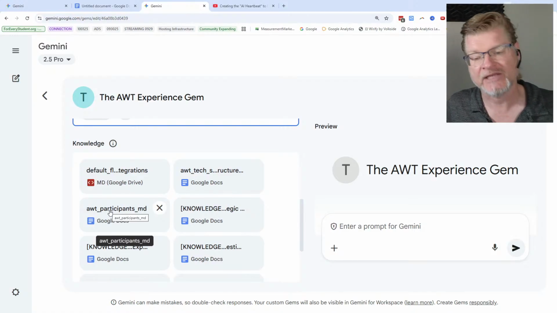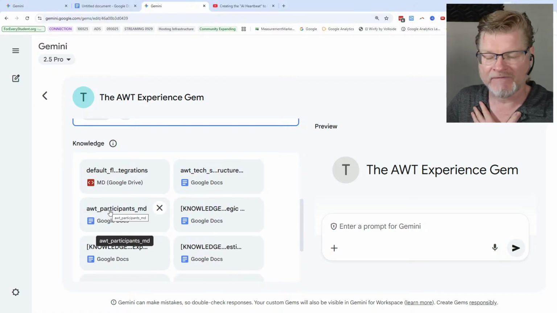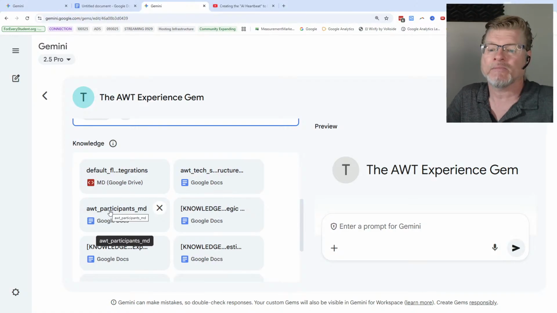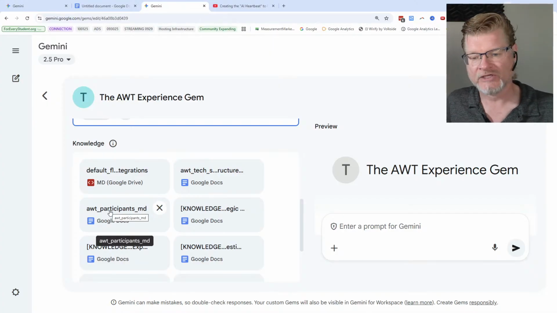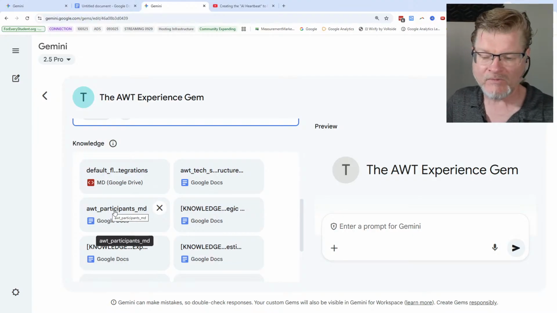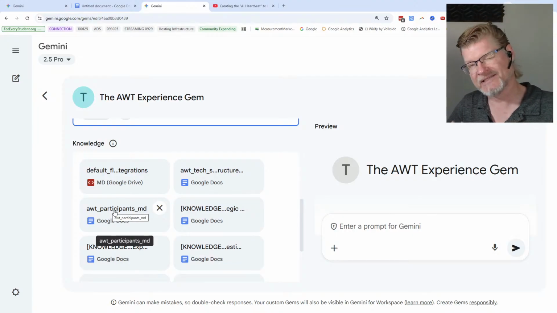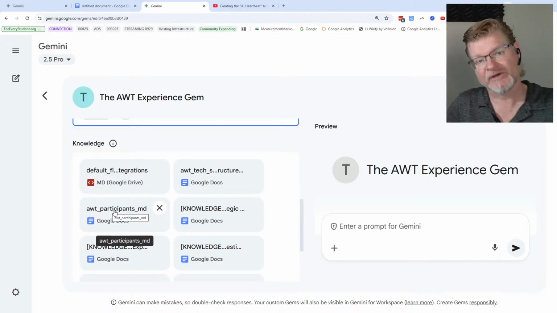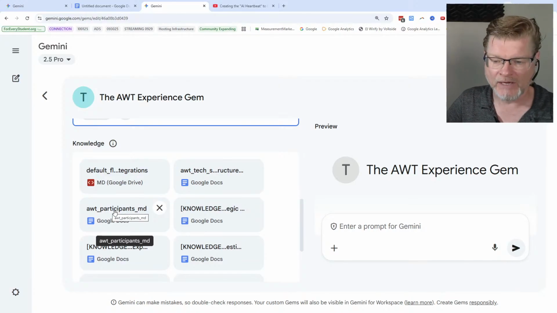Here's participants. Now this includes stuff about me, just as the builder assembler, so it knows what I am, which is the more skeptical one. So I try to always be like, nope, you can't do that with Fluent. Let's figure out something else. But also the members are back here, so it can see from their perspective, is this experience useful in a way that might be useful, right?